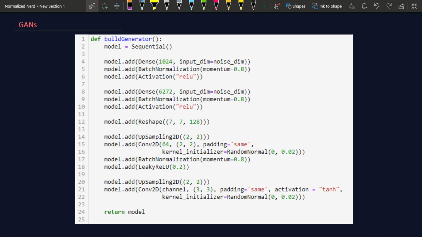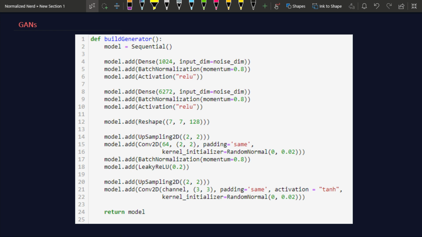After that, we are using here UpSampling2D. Why? Remember, we want to produce images of 28 by 28. But now I only have matrices of dimension 7 by 7. So we need to upsample this. After the upsampling, I'm using convolution layers. Here you can see that I'm taking kernels of 2 by 2. And as the initializer of the weights, I am taking random numbers from a normal distribution. Why am I doing this?